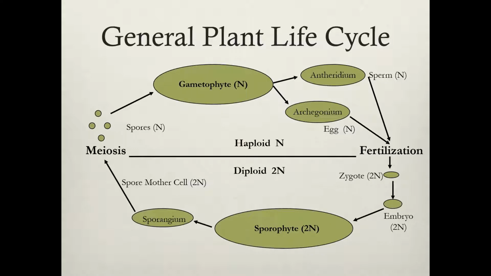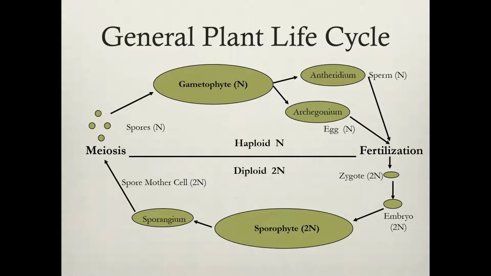Okay, so this is the alternation of generations in plants. We talked about this in the previous lecture, but you really need to know each one of these steps and the ploidy of each one of these steps, because during the quiz or an exam, you could be given a picture of one of these stages of the examples that we're going to talk about, and you need to know its ploidy, and you need to know which stage you're looking at.